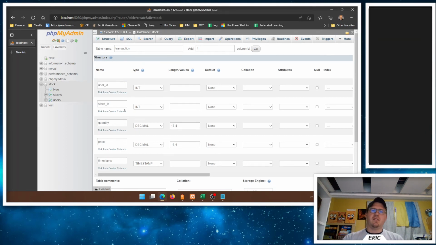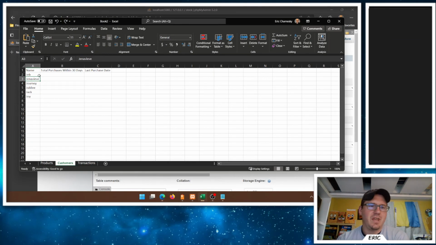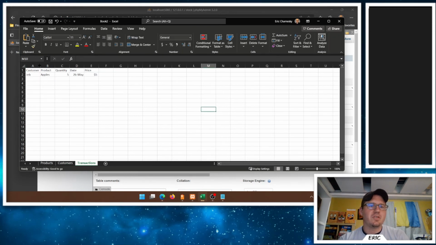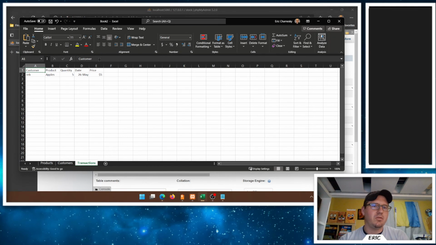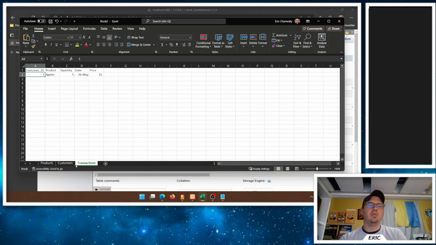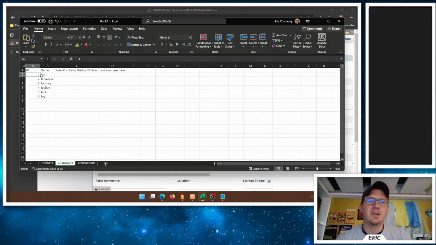These here are where relational database management systems actually do all of the really cool stuff. So for user ID, if you imagine this table here, if I had my customers here, with an ID field and I had 1, 2, 3, 4, 5, 6, then in transactions, instead of customer name, really this would be customer ID, and for Jeb, that would be 1. And then I could go look at my customer table and say, oh, okay, let me find customer number 1 and go get all their information.